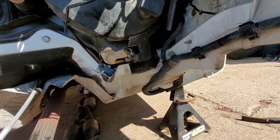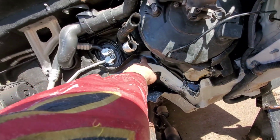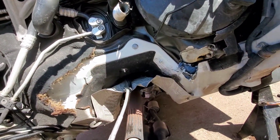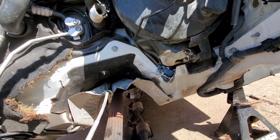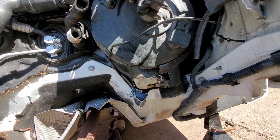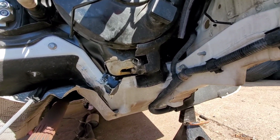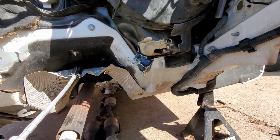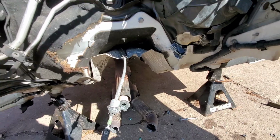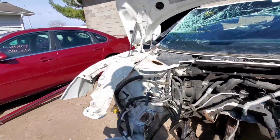And I don't think this is too important anyways. I see it's all one piece that bolts to the firewall, but it looks like it's kinked in the middle there, so I doubt that whole assembly panel's any good anyways. I mean, maybe it's straight and usable, but anyway, I just had to get a hammer and chisel in there to tear away at that metal so I can get my ratcheting wrench on there, and then it fell out.